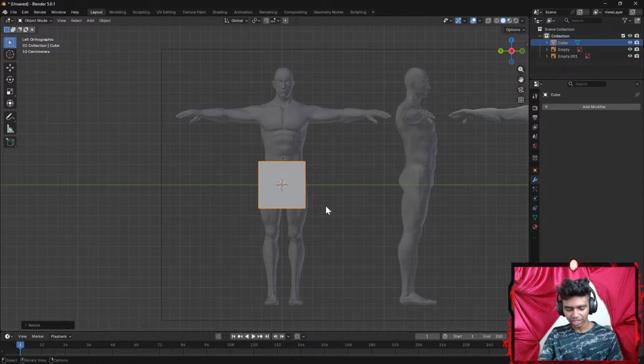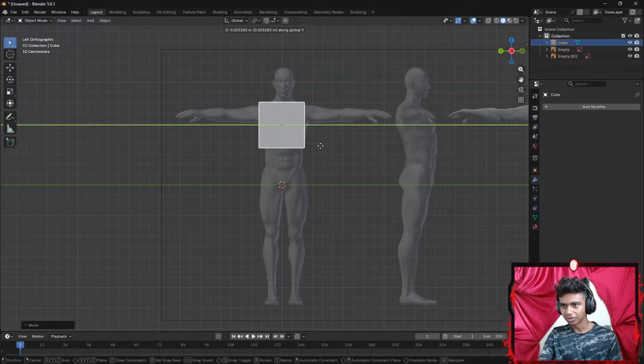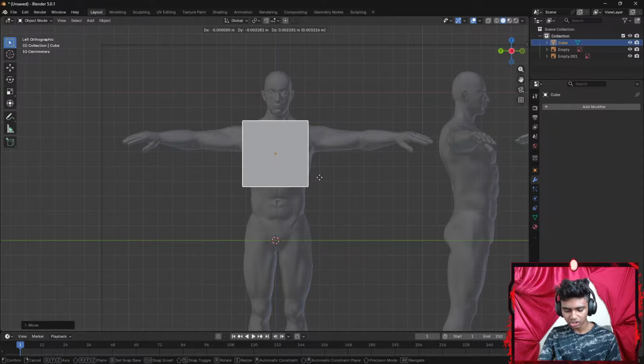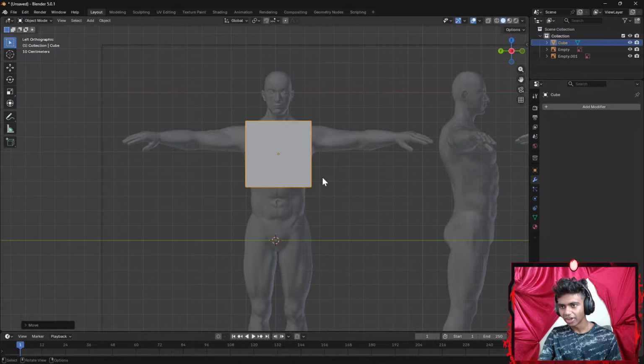But before I actually do that, I'm gonna go with something like S, decrease the size a little. Let's go with something like GZ, get myself a bit up. Let's go with GY to go a bit here. There we go. Okay, now I'm gonna go with a bit more to the GY axis. There, I'm pretty sure this is how it's done.